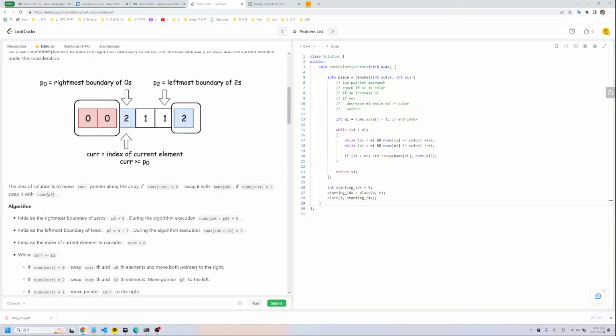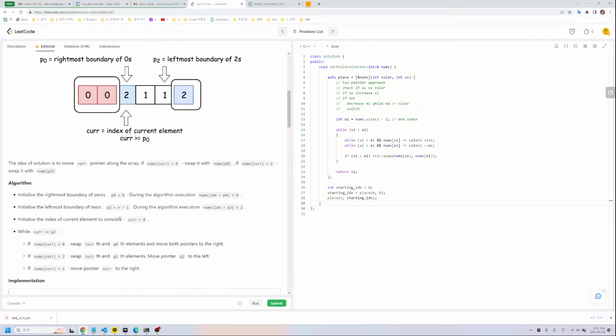Rightmost boundary of 0. Initialize P0, P1 during the algorithm execution.